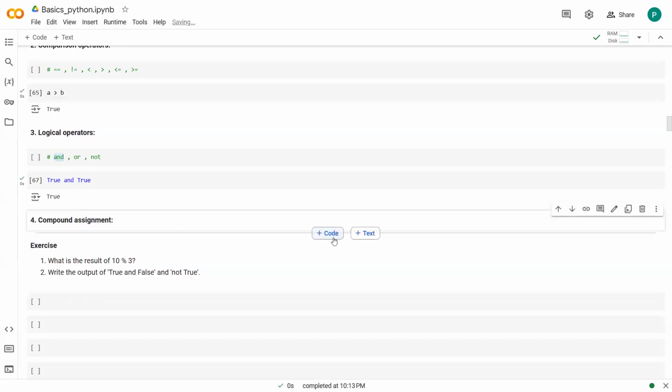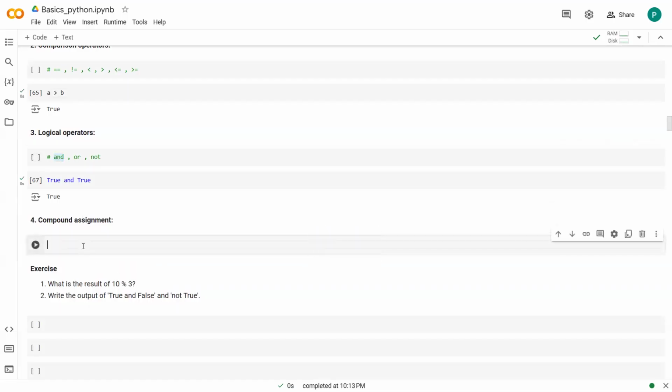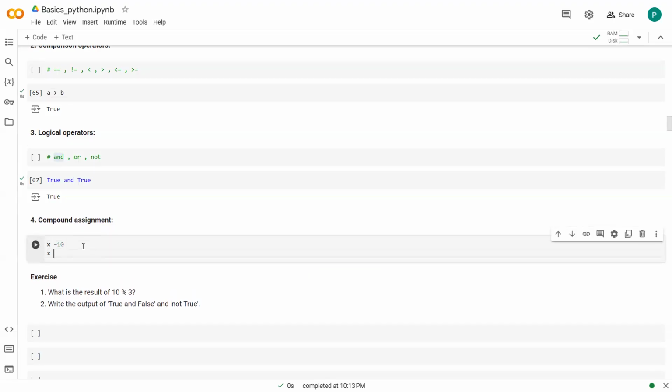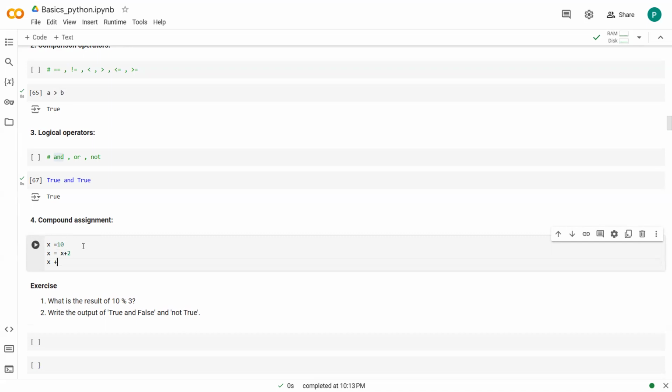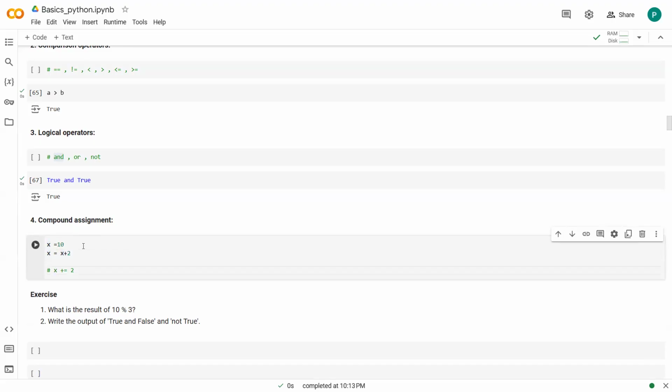Now compound assignment. There we can do compound assignment. Usually we write, let's say, x equals 10 and then x equals x plus 2, which can also be written as x plus equals 2. Now if I comment this out and I print x, it will give me 12.